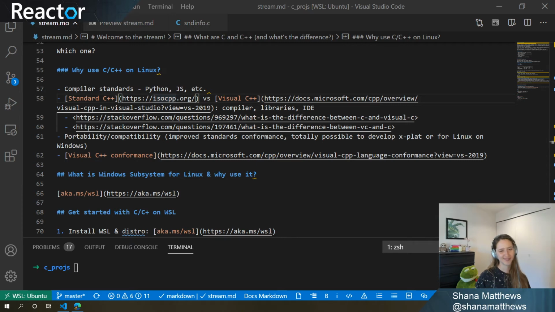They pretty much all follow exactly the ISO standards, but Visual C++ evolved on a slightly different track. It's definitely not that it's worse in any way. I actually think a lot of things about using the whole Visual C++ ecosystem are really nice, and nicer in some ways than using standard C++, but they are slightly different. So basically the compilers do slightly different things. The code you write in C++ and compile through a standard C++ compiler like G++ is going to do something slightly different than when you write C++ code on your Windows machine and compile it through your Visual C++ compiler. Okay, that was really oversimplified, but let me go back and look through this.